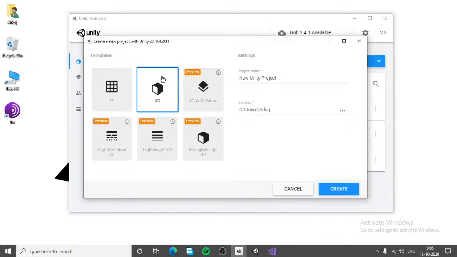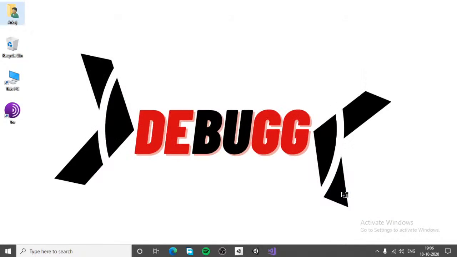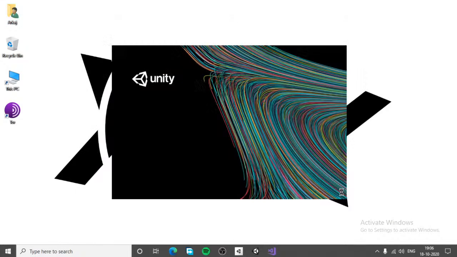We'll be creating 3D as its physics and everything is fun. 2D is not outdated, but the game art skills should be high, and 3D has physics, and that's the advantage, and the game will be fun. So we can just create it, and Unity will create a new project for you in its engine.